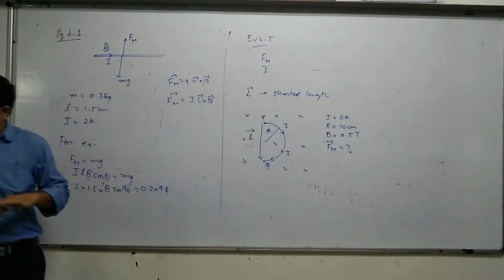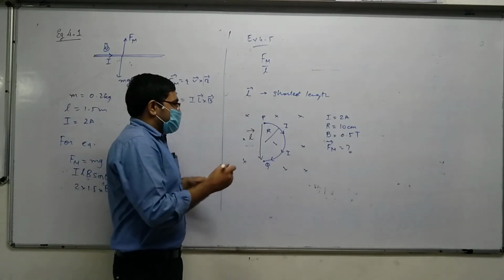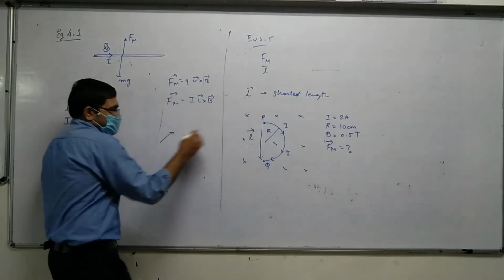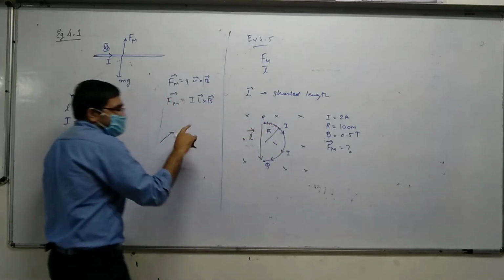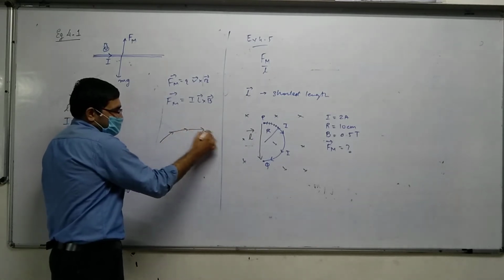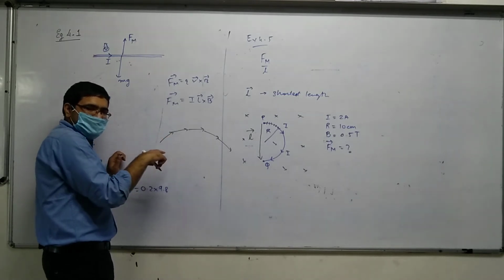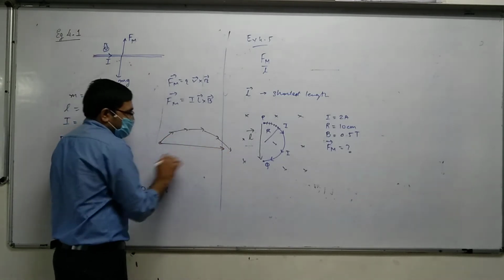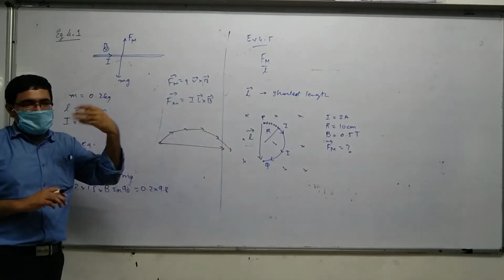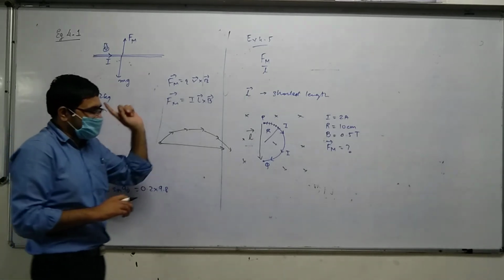Okay, why is it like that? Do you remember that by triangle law of addition, if you draw first vector, suppose you divide this into tiny parts, dl, dl, dl. This is one, then second, then third, then fourth, fifth. So total dl is the total addition of all that. In triangle law of addition, head of first to tail of second, then head of second onward, then join the tail of first with the head of last.